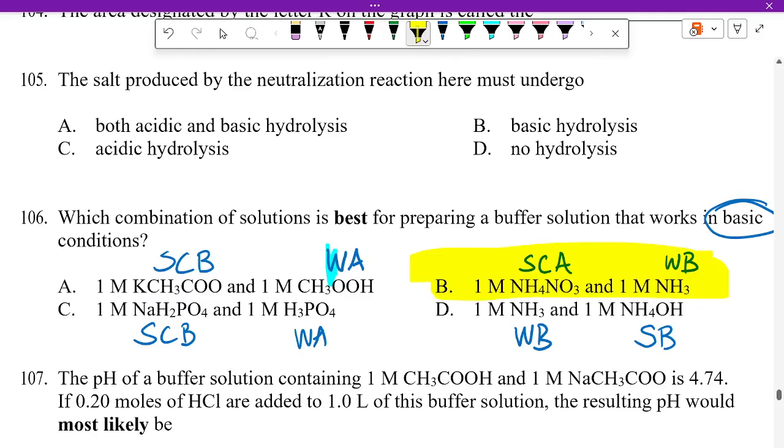Once we're done this today, I'll actually go into showing you some calculations in AP. This is a regular Chem 12 kind of answer. So if you want basic, use a weak base and the salt of its conjugate acid. If you want an acidic buffer, use a weak acid and the salt of its conjugate base. And that'll get you through Monday's test. But today we're going to learn more, because that is an unsatisfactory answer. It's kind of like, but why? Anything else? Anyone?